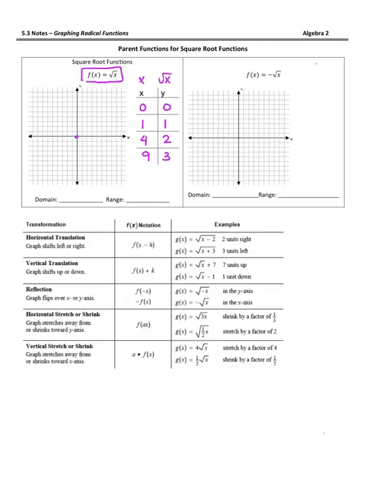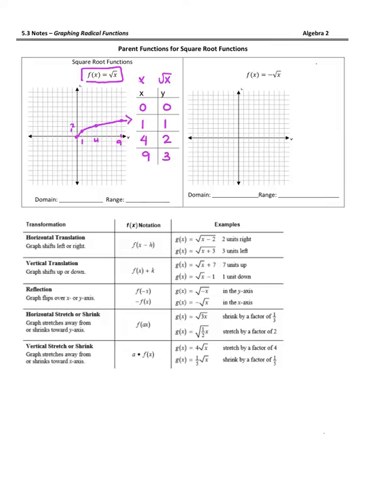So when we go to graph that, you go over 1, up 1, label your axes, over 4, up 2, because the square root of 4 is 2, and then over 9, up 3. So no matter where your graph translates to, this is the pattern and the slope that you should always have in your graph. Over 1, up 1, over 4, up 2, over 9, if you have space, up 3, okay?